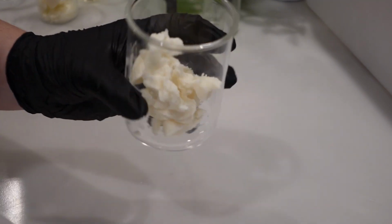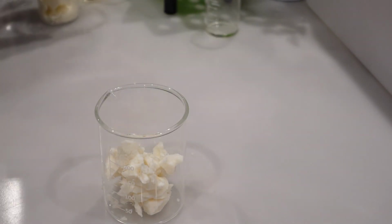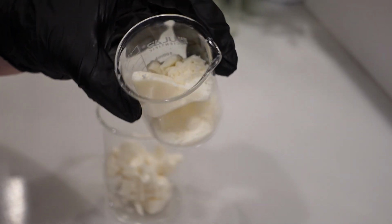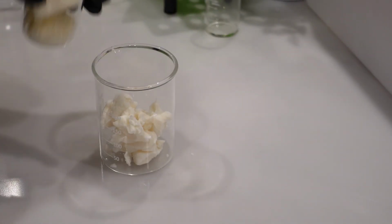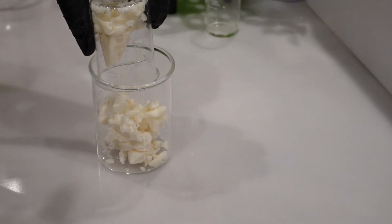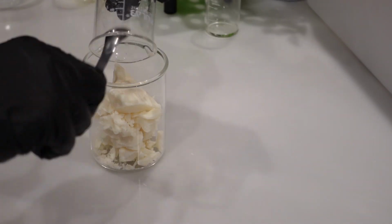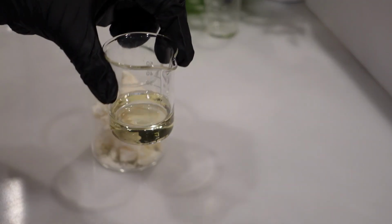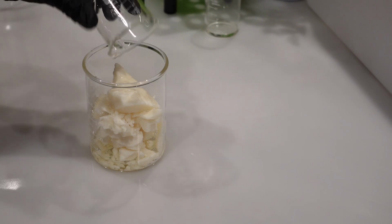Today we're making a lip balm, and I wanted to make something that was less draggy and didn't have that sort of tacky, waxy feeling so much. So I've used a few different ingredients in this. The base of it is mango butter, and then you're seeing me add some cocoa butter here. And then for the oil, I've chosen macadamia oil. I really like using this for a lot of things, but especially in lip balm.